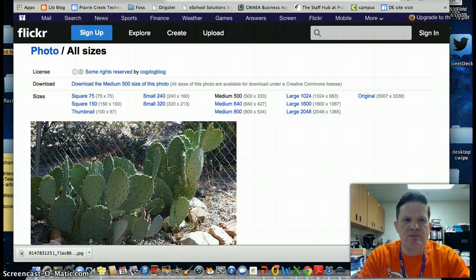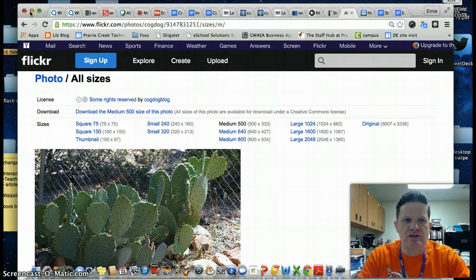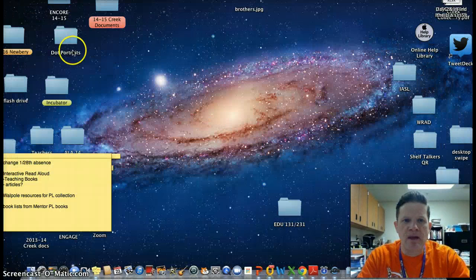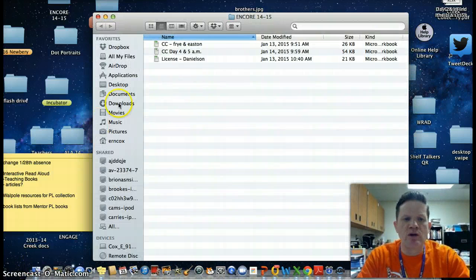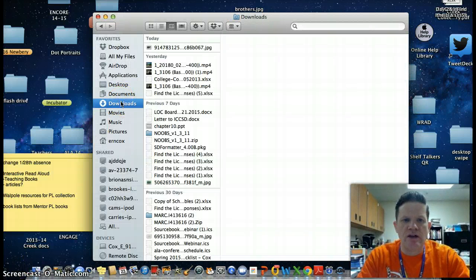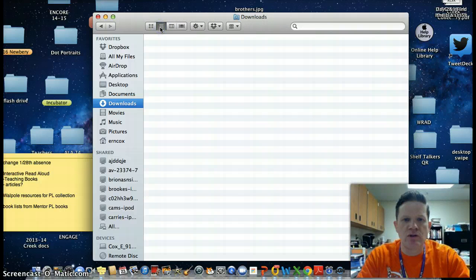I'm going to minimize my browser, and again, to minimize a browser, I just click on the yellow minus sign. And on my desktop, I'm going to the Finder, and I'm going to Downloads. And if I have this organized in a list form with the most recent first, let me show you what I'm talking about here.